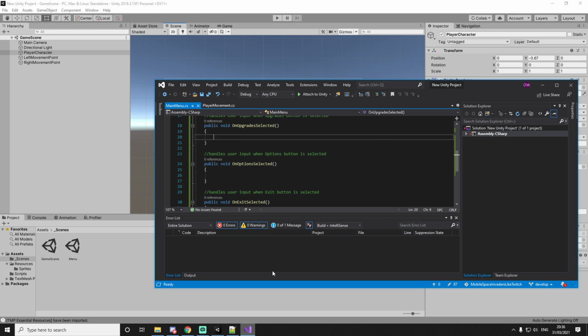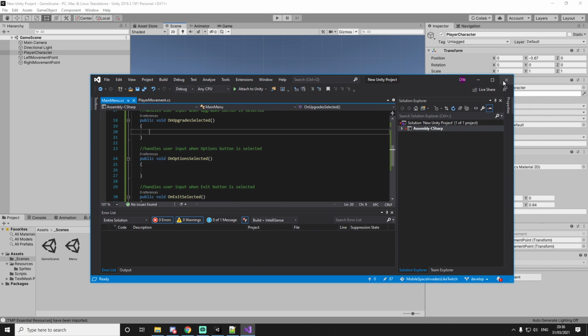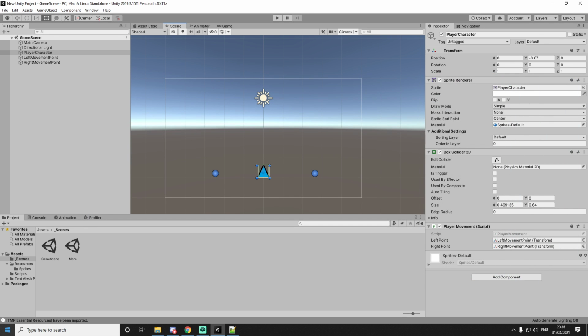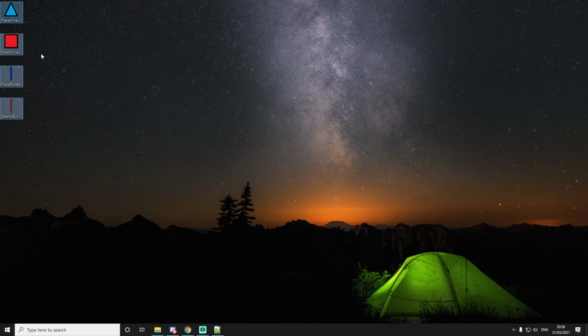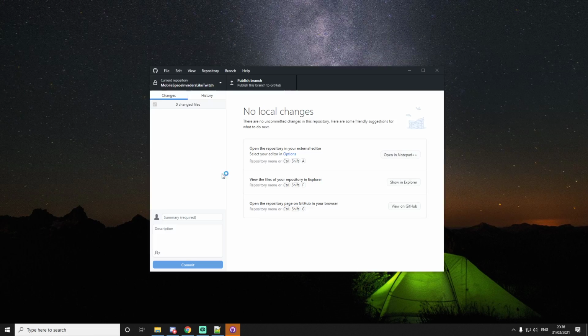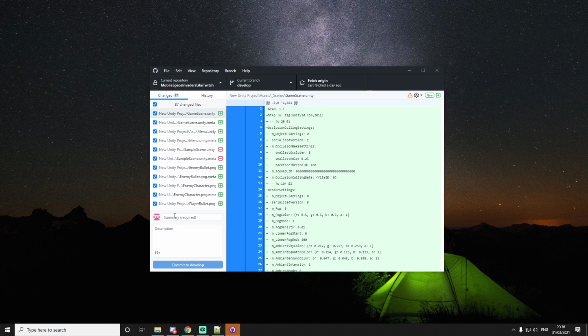So basically every time we'll be done with the stream, we'll just close the entire project and we will open the GitHub. This is something I want to show. Actually, now I can get rid of these temporary icons here. And we see here that we have an update. So let's put the summary, which is the stream number 2, and we're going to be doing play, and that was player movement plus main menu.